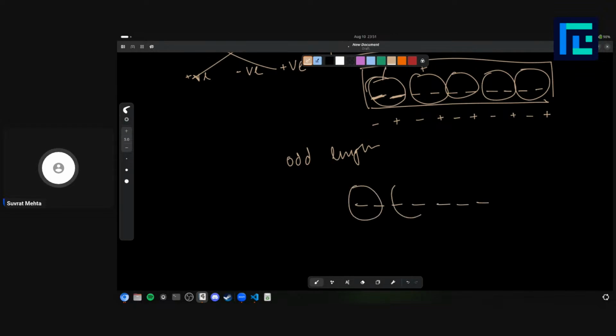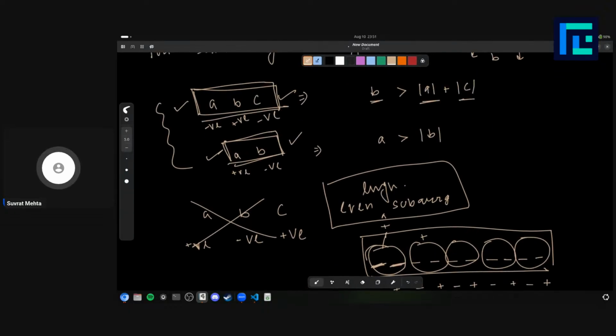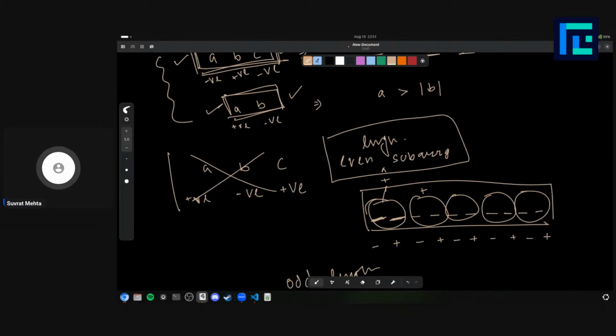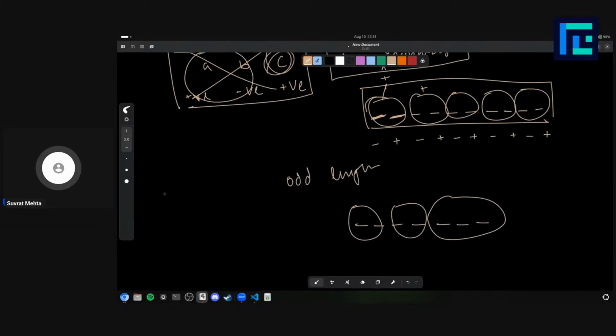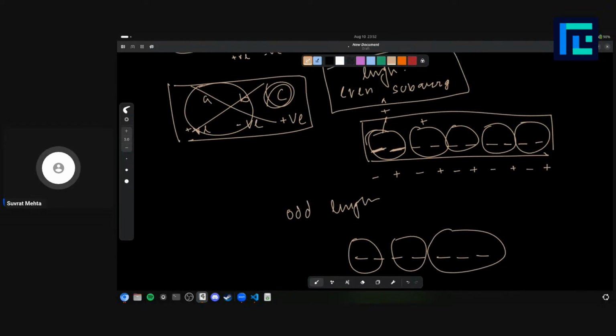Again these two would have a positive sum, and these 3 will also have a positive sum because we have checked for 3 elements also. And if the 3 elements are like this, then also it would be positive because these 2 elements have a positive sum and this is also positive. So basically all odd and all even length subarrays would then have a positive sum.